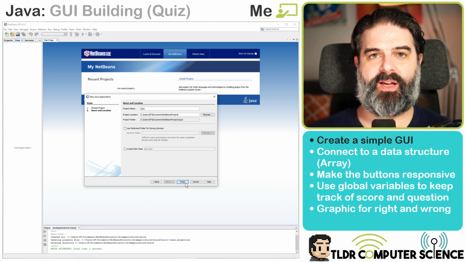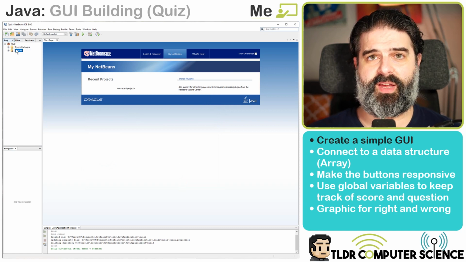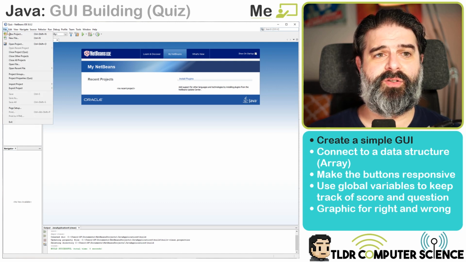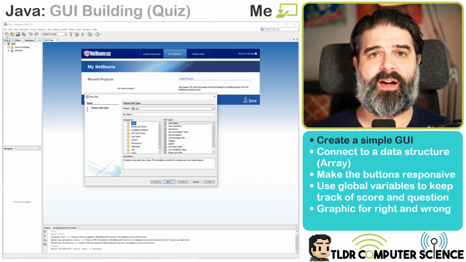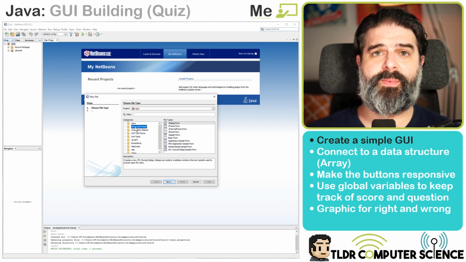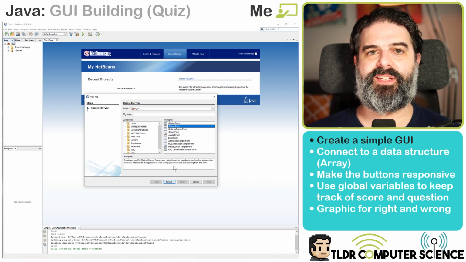And I'll go finish. What that will be doing in the background is creating this data structure here, which is now holding all that information. But now what I want to do is create a new file. And the new file is going to be our JFrame form. The library is called Swing. There are other ones like AWT for graphical components. Swing is the one we're going to be using for today, and we'll be using the JFrame form. What that's going to do is create the JFrame, which is this, the container that's going to allow us to put other graphical elements into.